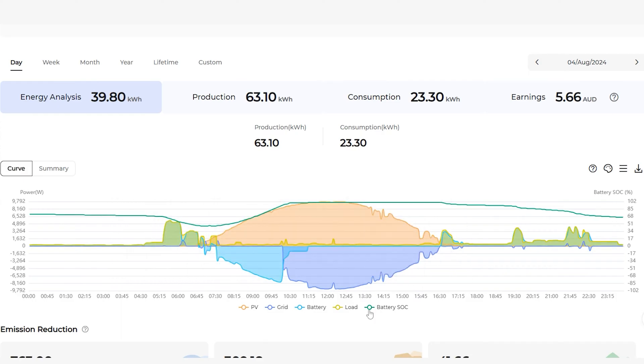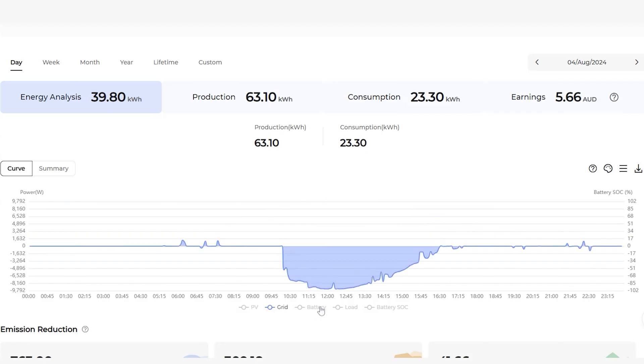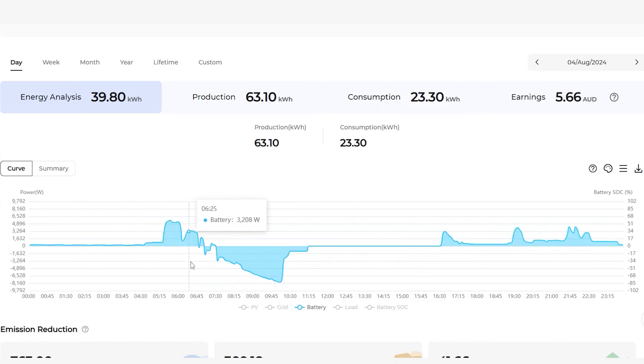Let's look a little bit deeper. Within this monitoring program, we can set the specific things we want to look at on a day-to-day level. We can see what the solar has done on a particular day, and we can look at the interaction with the grid — this is where the system is either buying in small increments or feeding out excess energy after the battery has been charged up. This also shows how the battery is charging or discharging at certain times of day depending on the load.